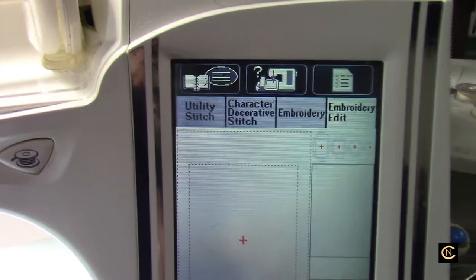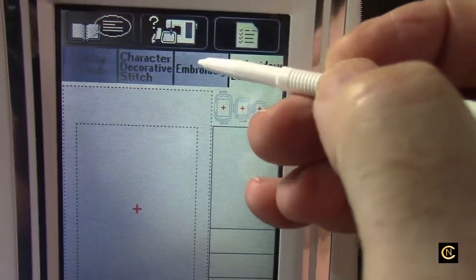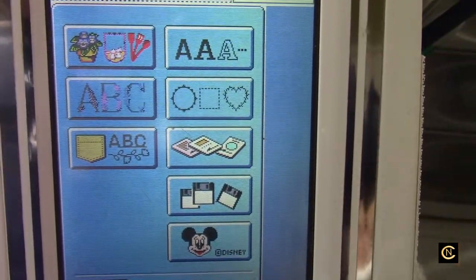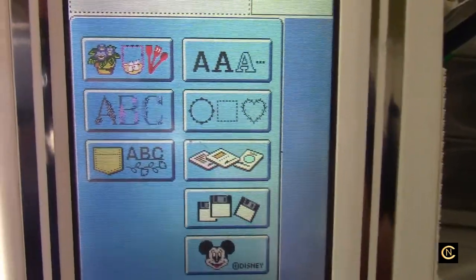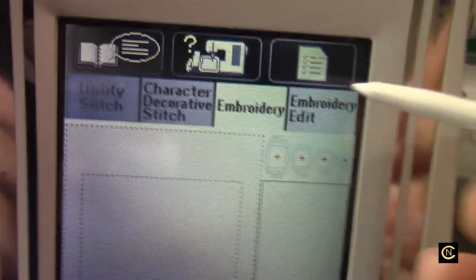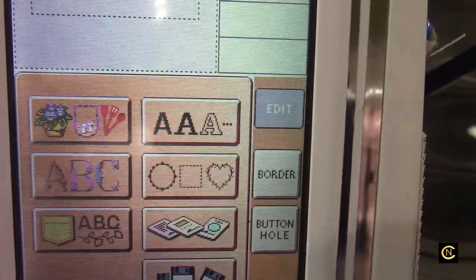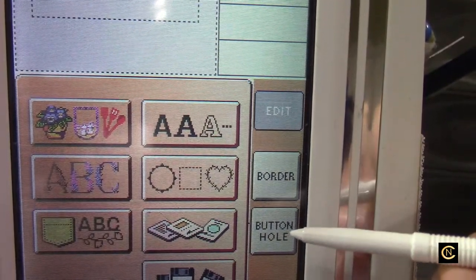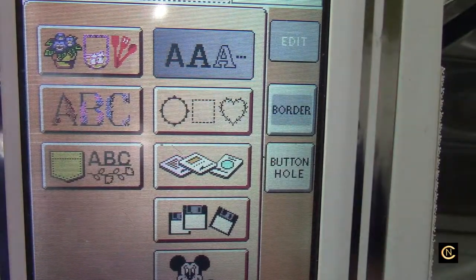There we go. All right, so now what I'm going to do is, let me just show you. If you click embroidery, there are no extra icons here. And you think to yourself, how am I going to get my border hoop? How is this going to work? Well, what you have to do is click embroidery edit. Once you touch embroidery edit, the color of the screen changes, and then you have your border. And if you bought the buttonhole attachment, it's got the buttonhole. So I want to make it a border, okay?